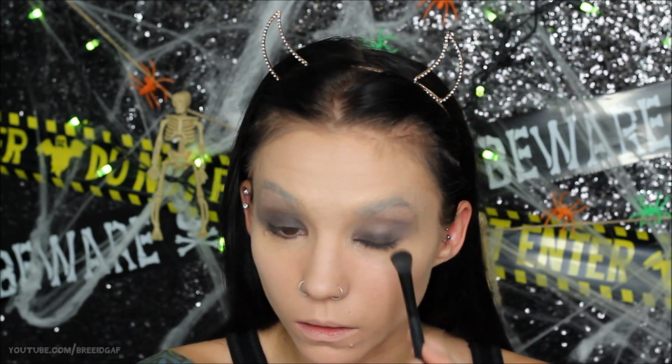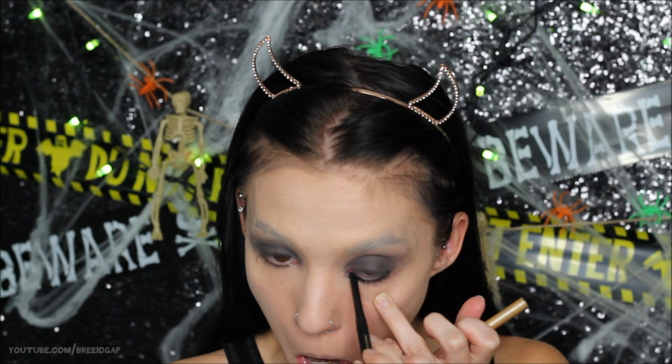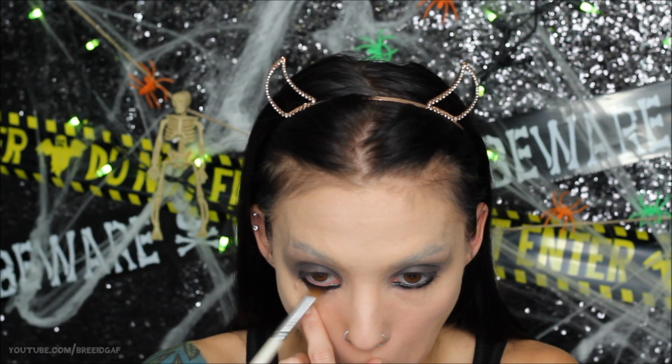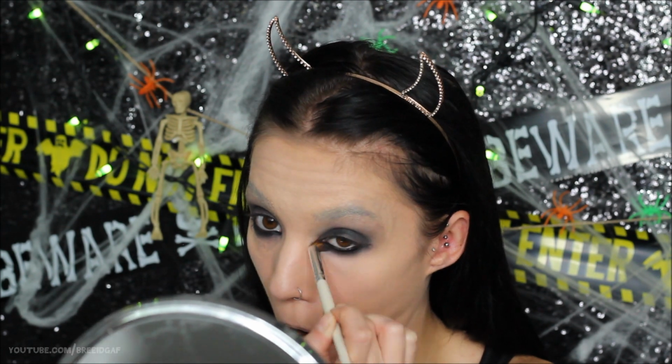Next, I'm just taking a black eyeliner by Jordana, and I'm just going to be packing this onto the waterline on our lower lash line, waterline everywhere, and then I'm just going to take another eyeshadow brush and buff all of that in, and I'm also going to take it up onto the eyelid to create an even darker, smoky eye, and we're just going to keep blending that up and up.